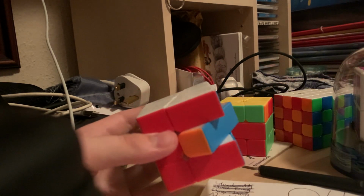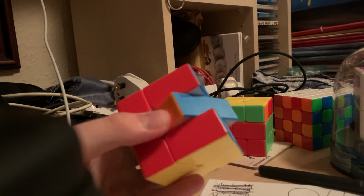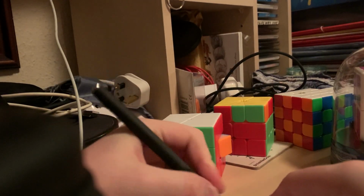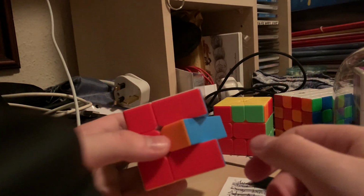Actually, I'll teach you how to fix that now. How you fix the equator... Actually, no, I'll do it later, after we've done all these algorithms, because that's the last thing you'll do in a solve, and it doesn't need to be done now. I've done the adjacent. And since that's the same, we don't have to mirror it for anything. Now, the last algorithm, the adjacent diag.